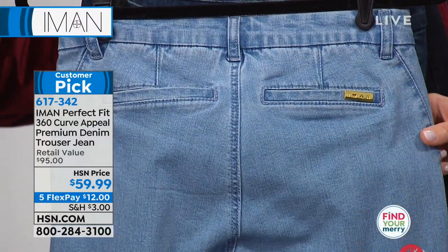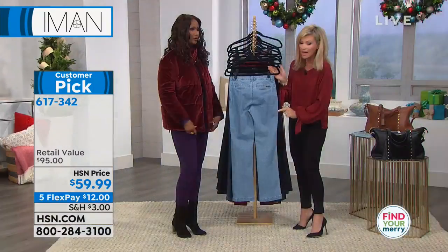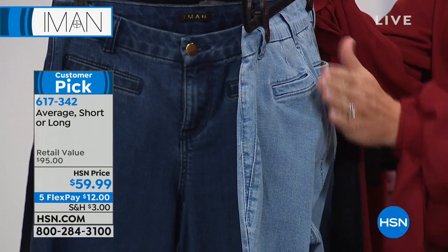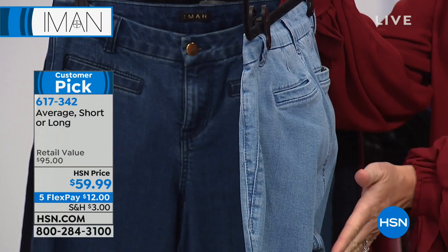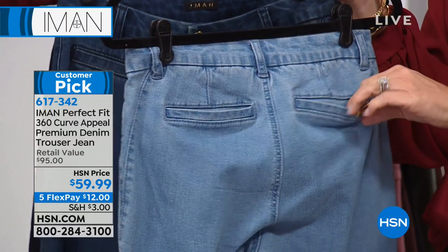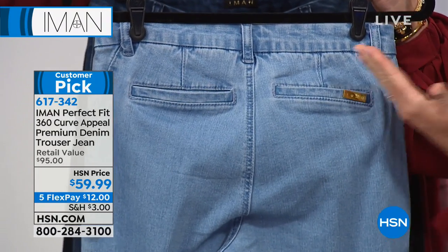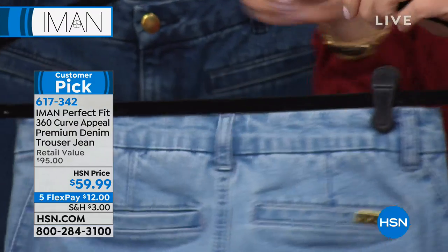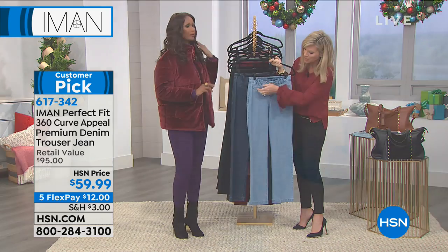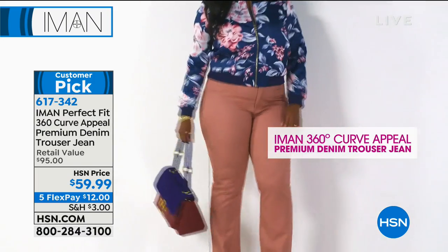But a trouser jean is like a tailored jean — classic, like a tailored trouser. It's classic but it is comfortable and as easy as a denim. You never get that flat kind of bottom. See the way this is cut out a little bit here so it gives you a nice, rounder shape. You can see the way the pockets in the back are positioned — these are faux pockets, so you don't have any additional bulk there. I love the way the seaming comes around the back and goes around to the front, giving you that nice long, lean look. Notice where she positioned the pockets in the front — so you don't have any bulk there but it gives you that trouser pant look.